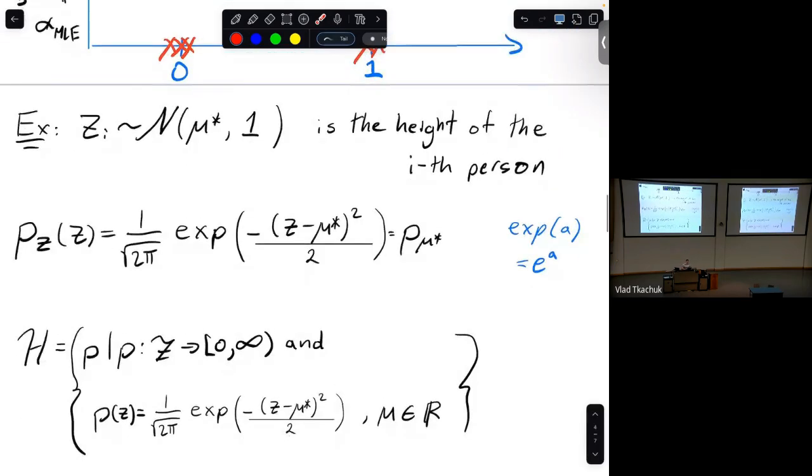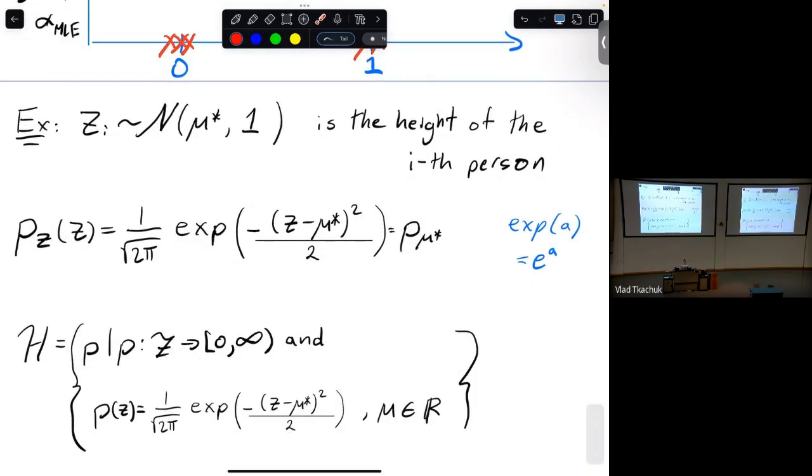Okay, and now we get into the example we were working with last time. If you understand this, it's really helpful because it's going to be essentially the same set of assumptions and steps that we're going to use for this regression setting. And in the regression setting, our labels are continuous. They can be any real number, let's say. And in the example here, we're still not doing machine learning. We're still doing just, you have some random variables. Here it's going to be the height of a person, but this will be very related soon.